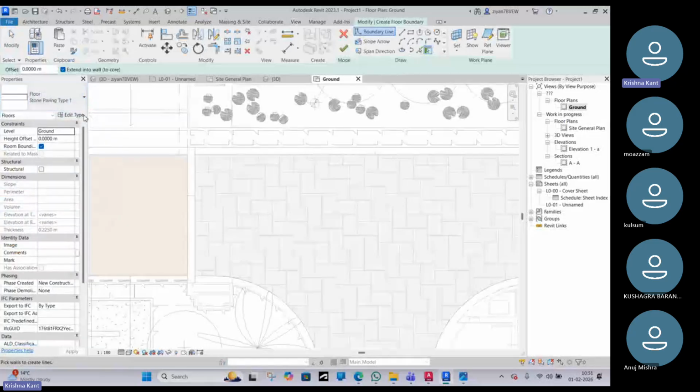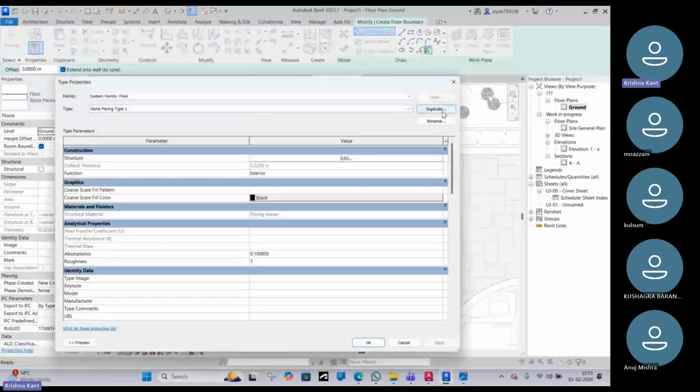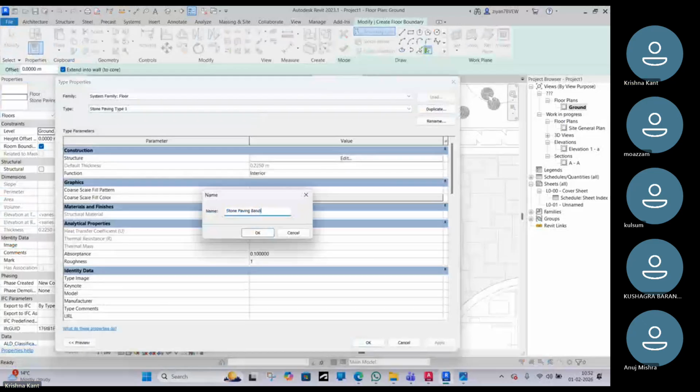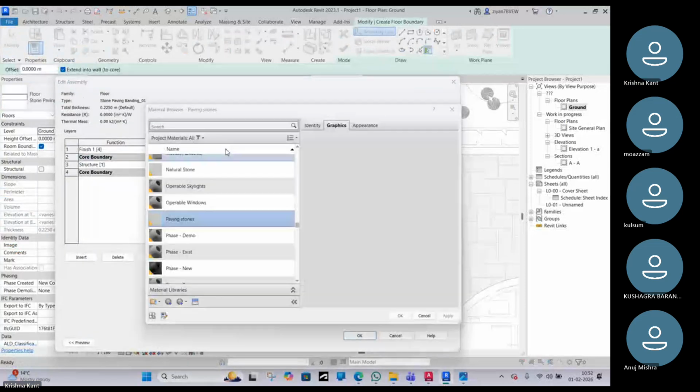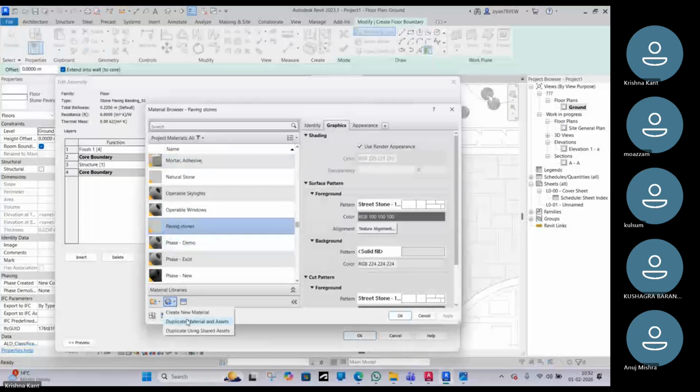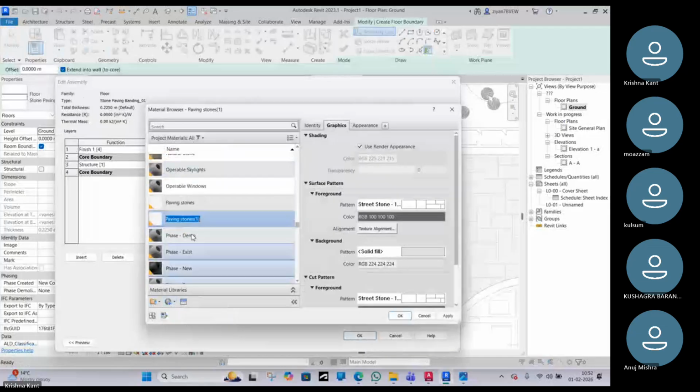Generally what we do is create the stone paving type, duplicate this, and rename it as stone paving banding, and create a material, rename it as banding.